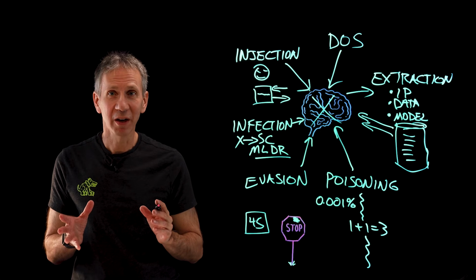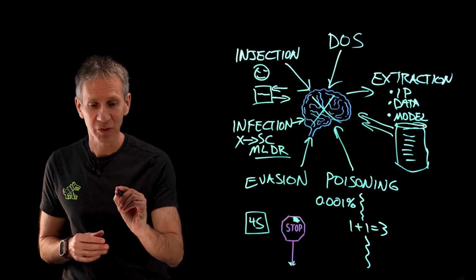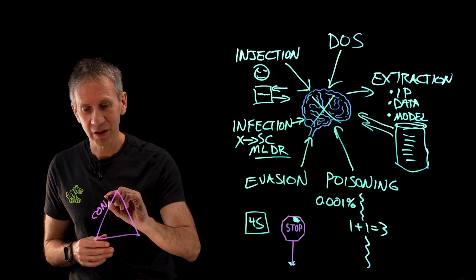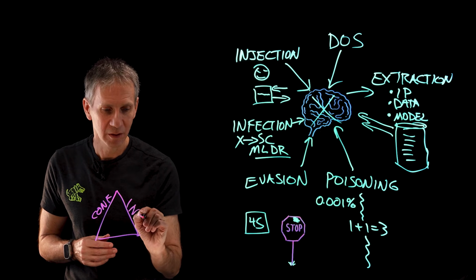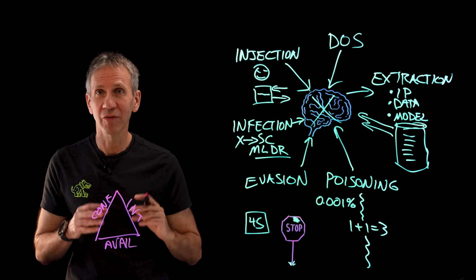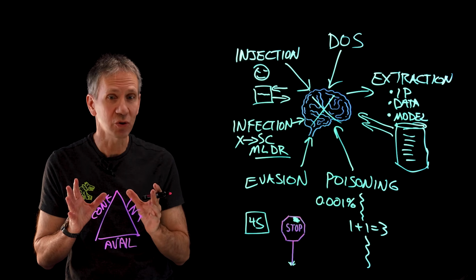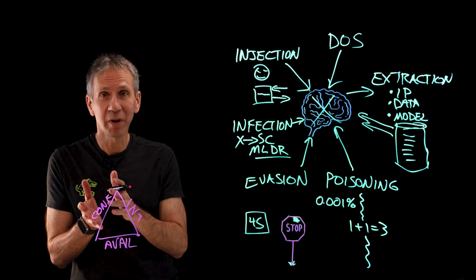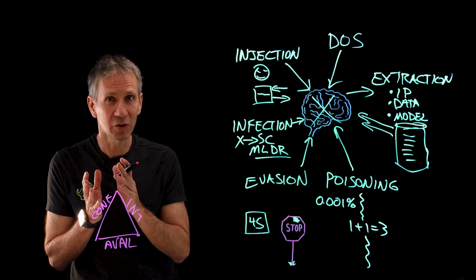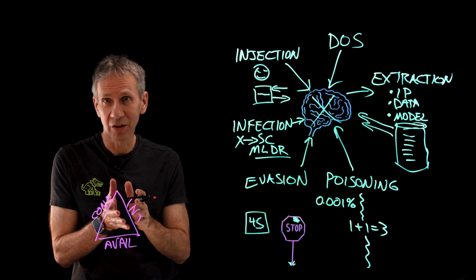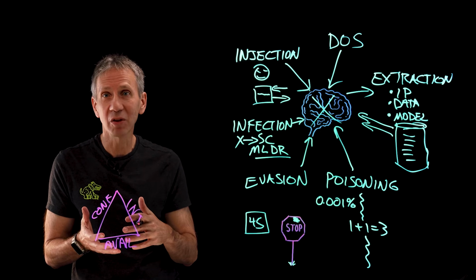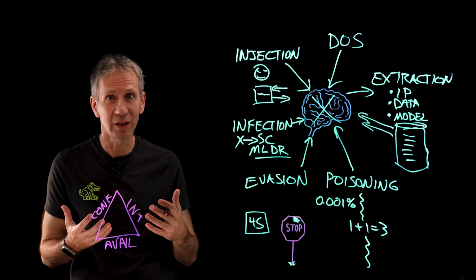If you've watched some of my other videos, you know I often refer to a thing that we call the CIA triad. It's confidentiality, integrity, and availability. These are the focus areas that we have in cybersecurity. We're trying to make sure that we keep this information that is sensitive available only to the people that are justified in having it. And integrity, that the data is true to itself, it hasn't been tampered with. And availability, that the system still works when I need it to.